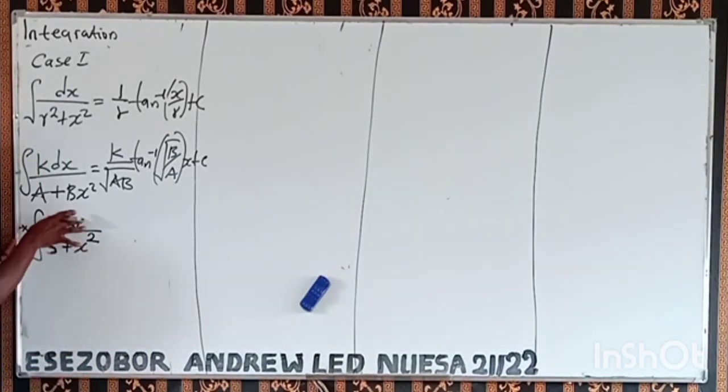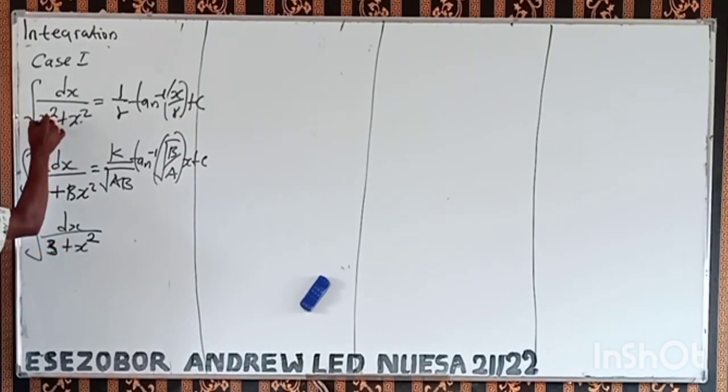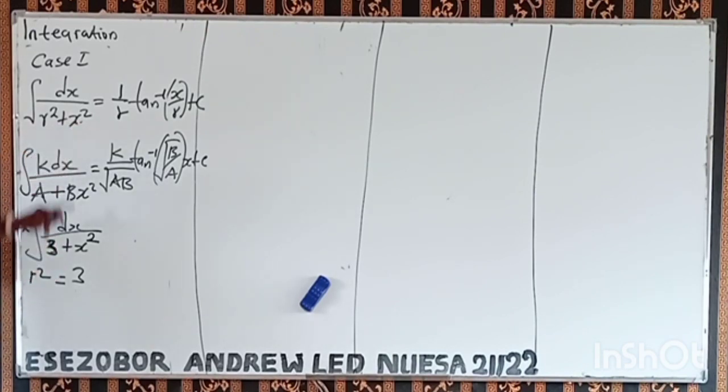So this one is higher than this. Very well. So we have a square here. It must be squared, and it's x squared. So if you compare this to this, that's what you do here. We just do comparison. Our x squared is x squared, settled. r squared now will be 3. Just compare. This plus must be plus. x squared must be x squared. dx. r squared now is 3.